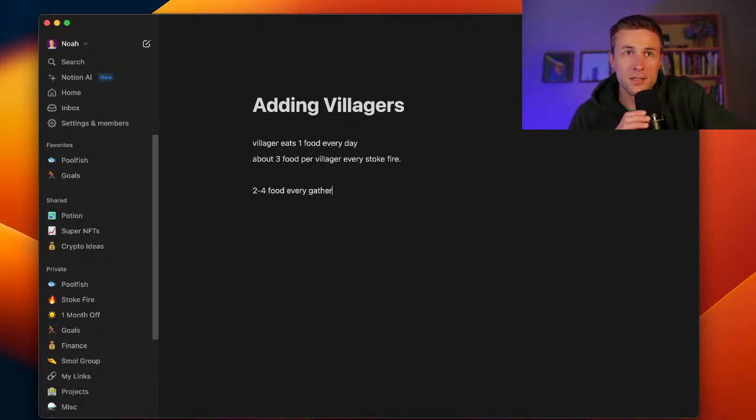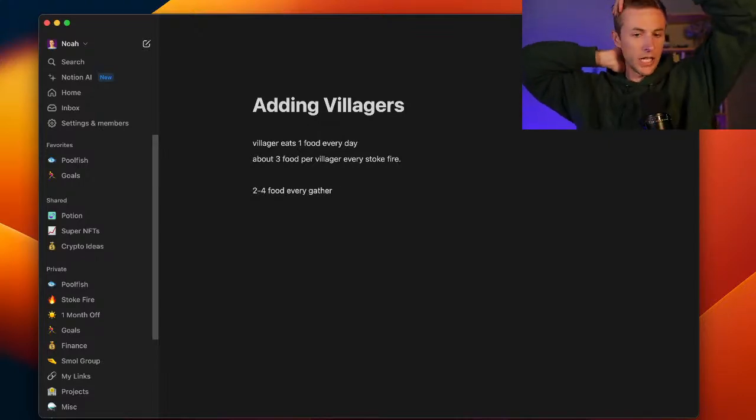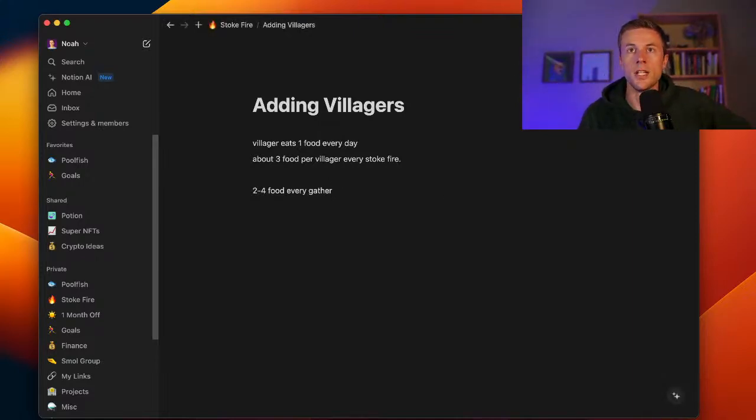Because for context, what I'm wanting to do is make your villagers something you can leverage in your economy. You can have your villagers go get resources or do certain things for you. So the more villagers, the more valuable it is to have and use them. And so I don't want to give them out too quickly, basically. I need to have things for the villagers to do. That's what I'm thinking. I don't want it to be too quick.